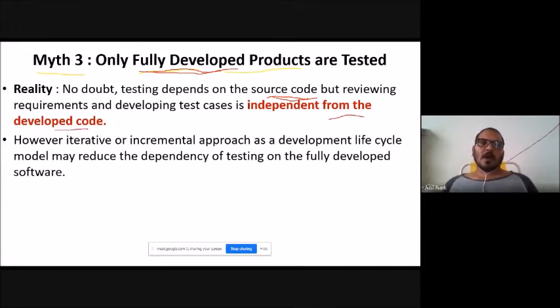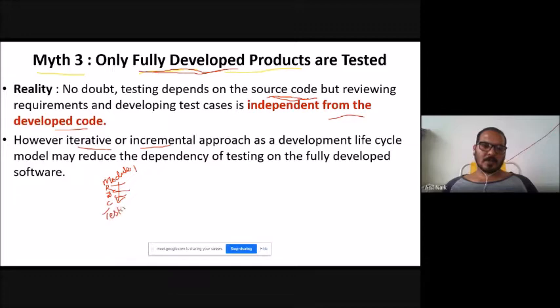However, the iterative or incremental approach as a development lifecycle model may reduce the dependency of testing on the fully developed software. For example, take a particular module one. Initially we work on module one and go through all the phases: requirement, designing, coding, and testing.